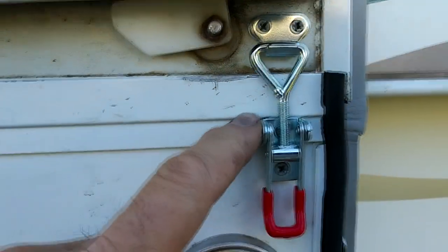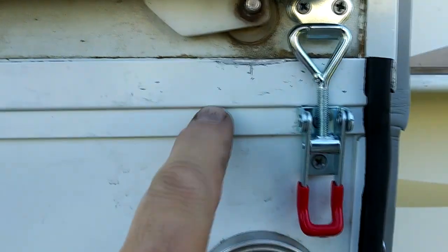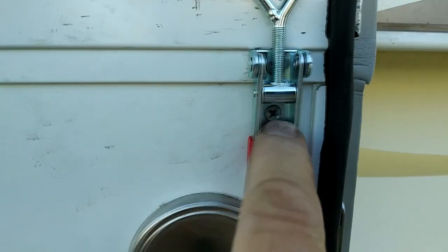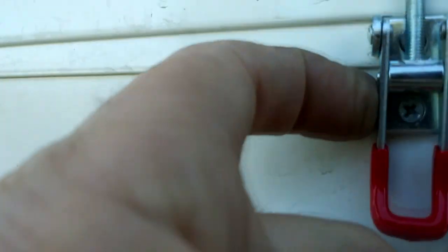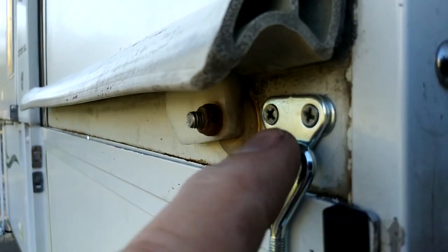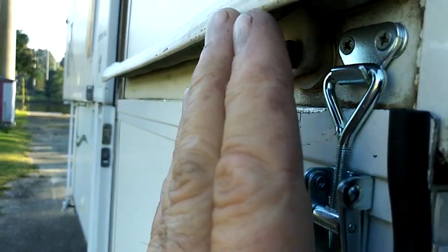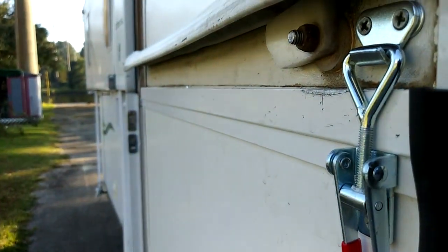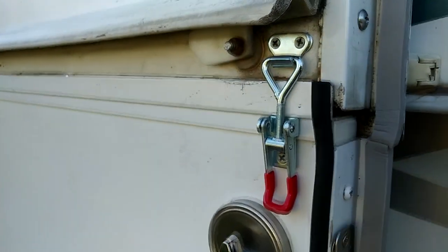Now, I did mount the top screw for this piece right here. This is one piece of aluminum here. This is all the same piece. But underneath here, under this screw, I did have to put a couple of washers under there to take up that difference. Also, underneath this part of the latch, I had to add a washer underneath there to compensate for the difference in the distance from being vertical to the bottom latch. But anyway, it's working good.